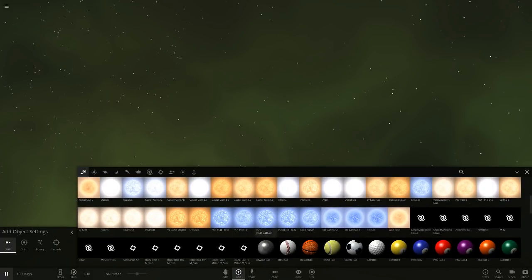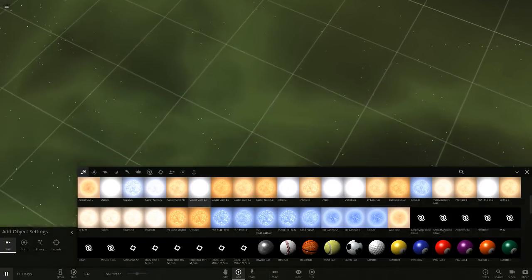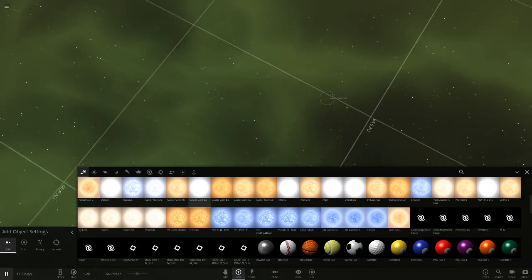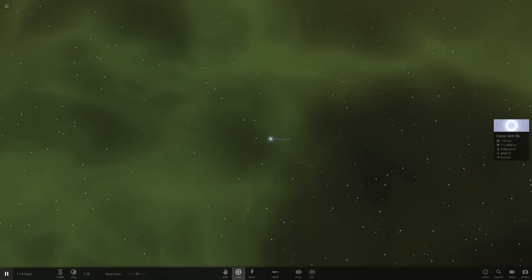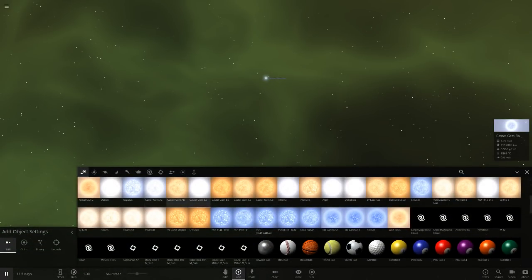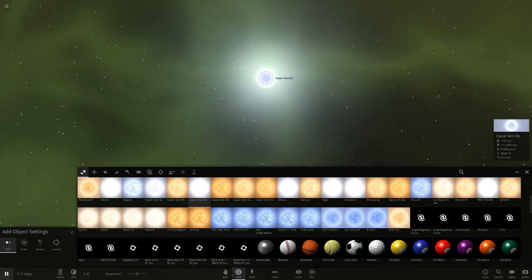It's a hard choice actually. That Wolf, that's a really small star. So we could have quite a small system. So let's go with Castor Gem BA. I know there's so many Castor Gems. It's like a triple system or something. I think that's like 6 stars in it, or however many there are. There's 1, 2, 3, 4, 5, 6. Yes, it's a 6-star system with like 3 binary orbits, so that's 6.